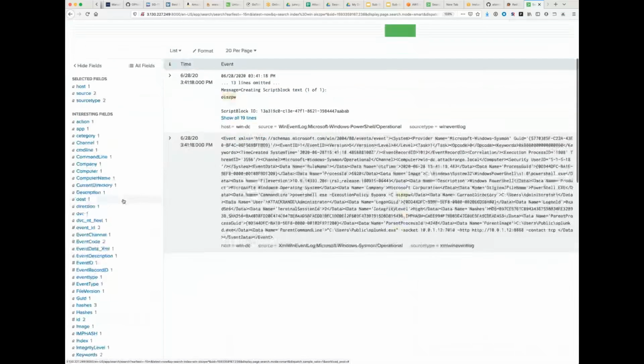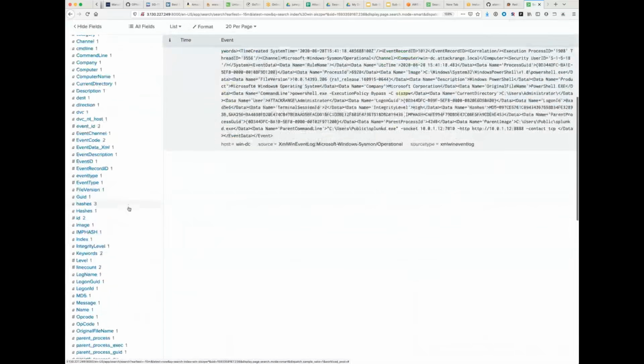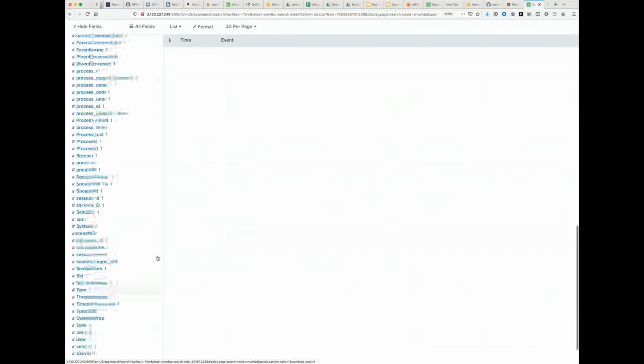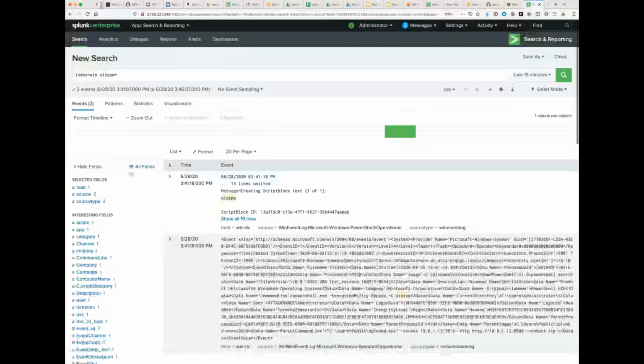So Rod, the agent in this case is the host name. Is that what it matches on, the field? I'm trying to find. No, the agent should be under an executable. Oh, see, creating script log of text. Yeah, I'm seeing it also.